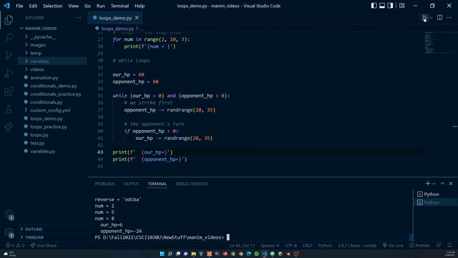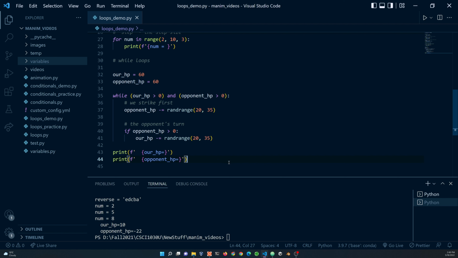Again. Let's see if we can actually lose. It's pretty unlikely because I chose a really big range. So 20 to 35 is a lot compared to our HP. So we're doing roughly half the damage every time. So it's not really that likely. It actually is significant that we go first because we basically get an extra move before our opponent gets to go, and that is very significant since it's almost half the total HP.